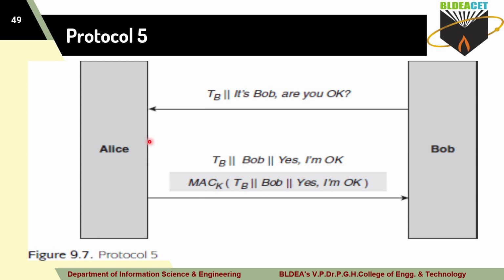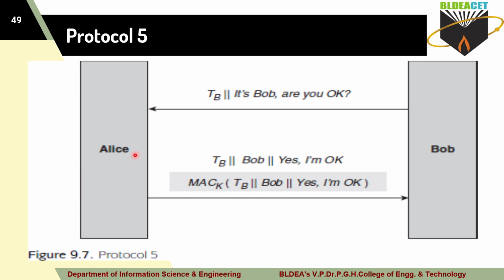So Alice will send the reply. That reply message contains what? Timestamp 15 and identification as Bob, as in I am okay. This identification is just a name, and that name is known even to the attacker. The attacker will know the identification of Bob here. So that message contains the Bob identification and the timestamp, which is 15 here. The message authentication code is generated for that message and it is sent to the attacker here.